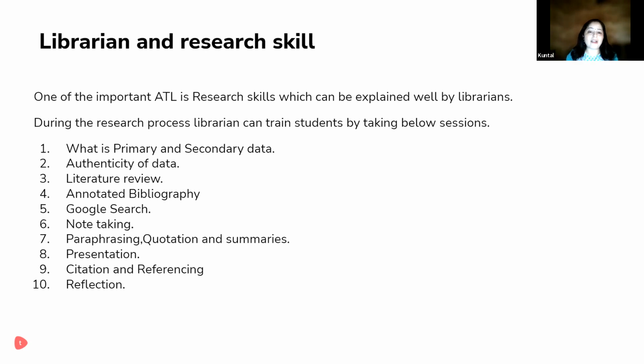Yes, like everybody across the world, it seems that for citation and referencing, librarians are the ones who really are to be helping them. And yes, people do look towards the librarian for help with citation and referencing. We do help them, but not by doing it for them. We just guide them.